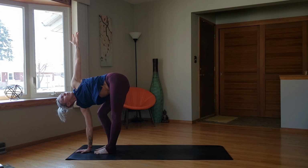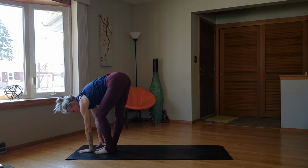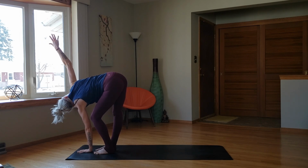Good, then inhale, find your length once more, and then exhale, bring it all back down. Go ahead and plant the left palm, bend into the left knee, straighten the right leg. Avoid any hyperextension, and then when you're ready, on the inhale, lift that right arm up to the sky, gaze follows.